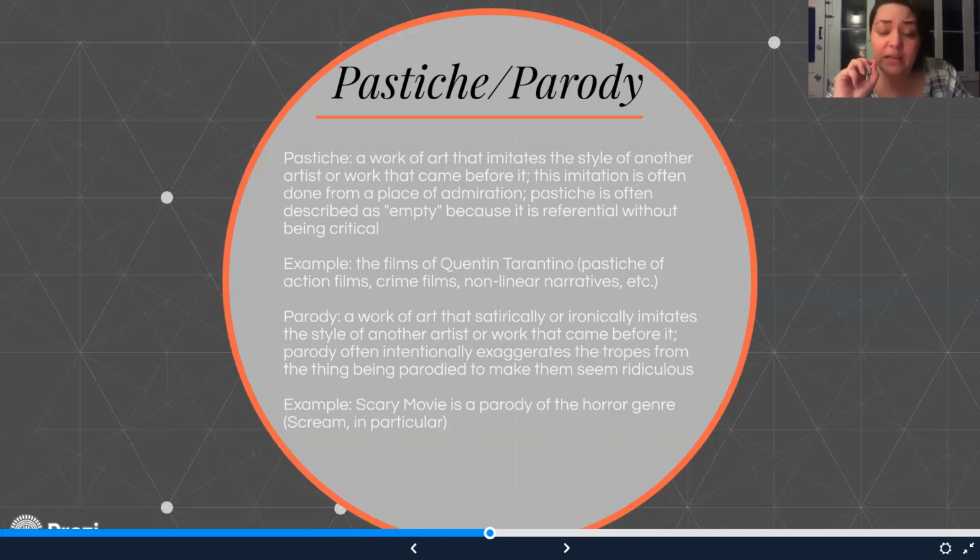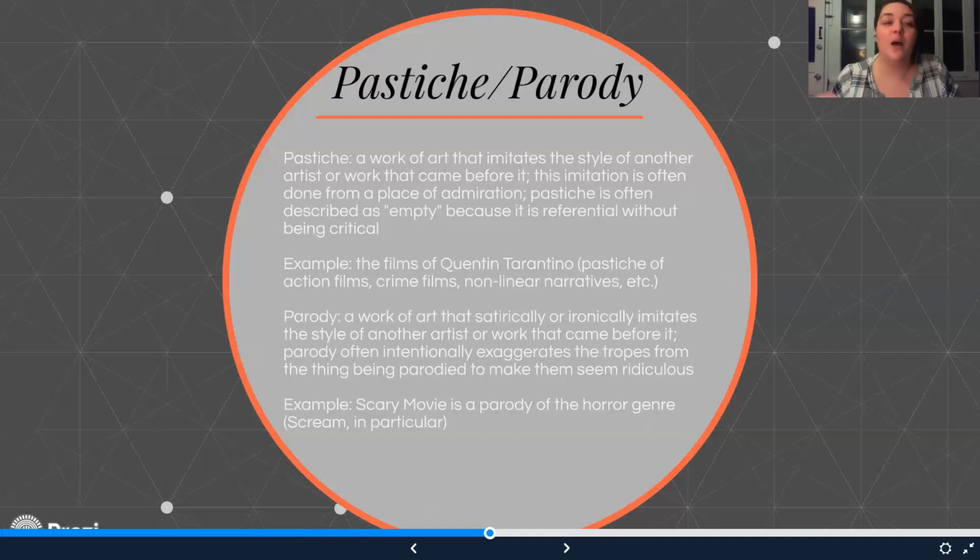Now, parody is related to this, but it's different from pastiche because it's intentionally satirical or ironic. It imitates the work of another style, an artist, or something that came before it, but it exaggerates those tropes in an effort to make it look kind of ridiculous. Now, parody also usually comes from a place of admiration.